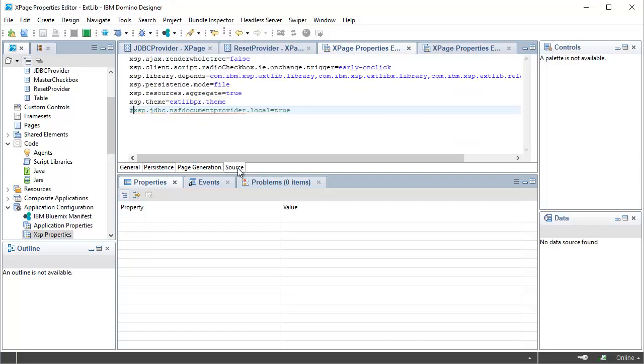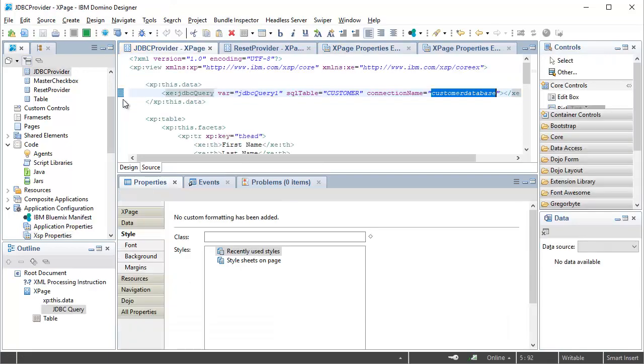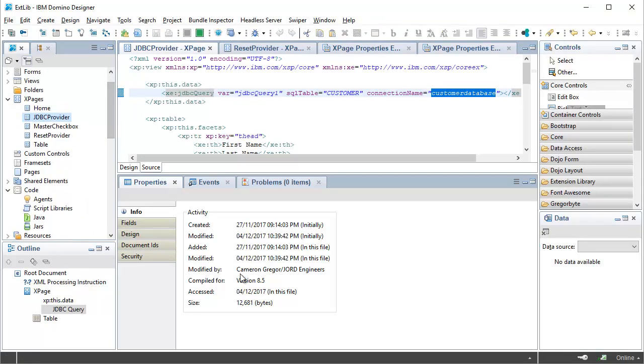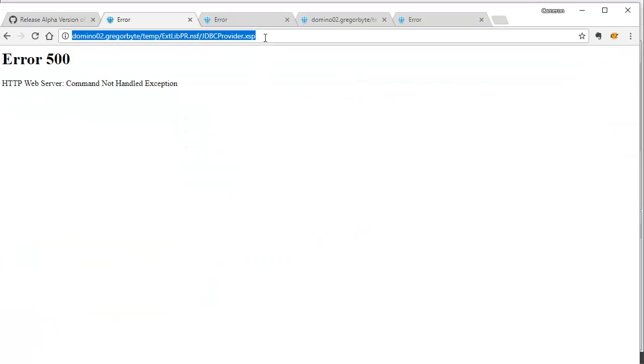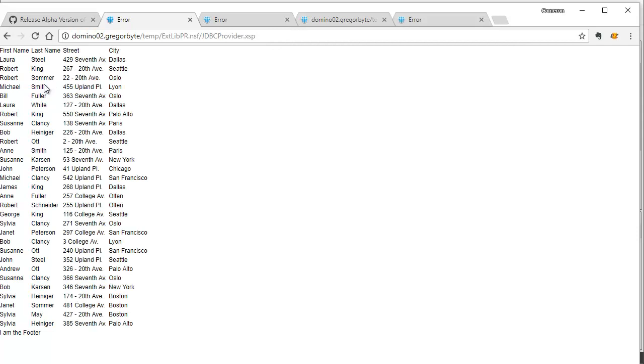And then in order to tell it we want to load the local configuration, we need this XSP property set to true. So we're saying we do want local configuration. I'll save that now, and it possibly will need a reset, but let's find out. But hopefully it will now be able to load that configuration, and it does.